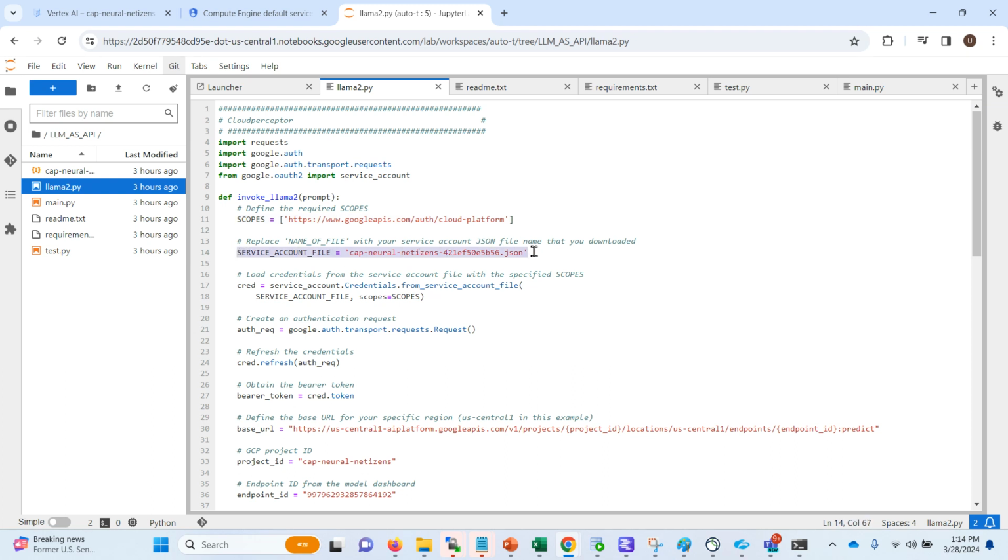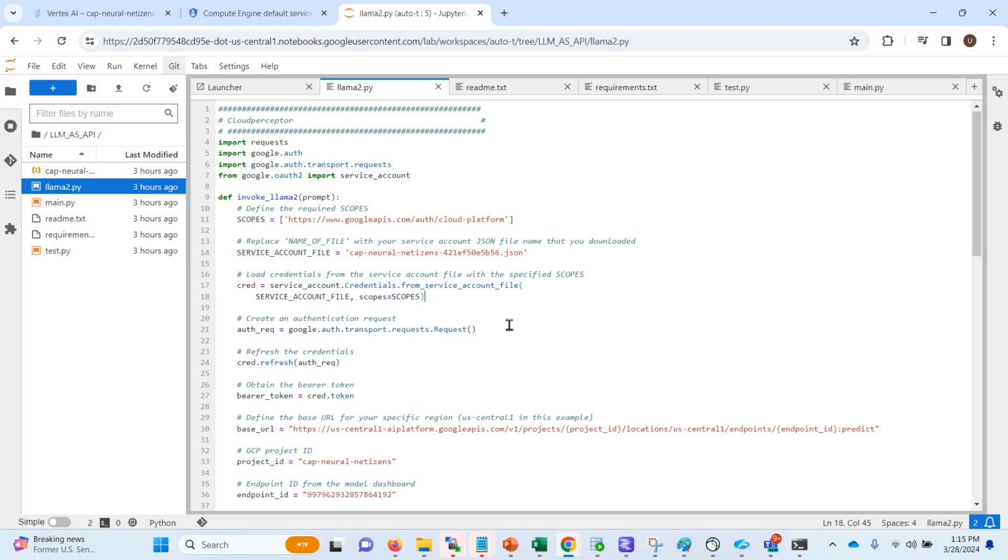Here you need to get that particular key, and once you have uploaded it, give it the name of this key file. Next is loading the credentials from the service account file with the specified scopes. You need to write this code to do this.